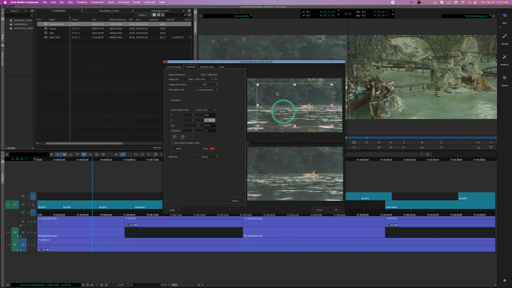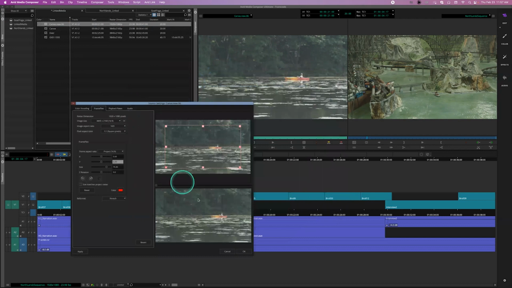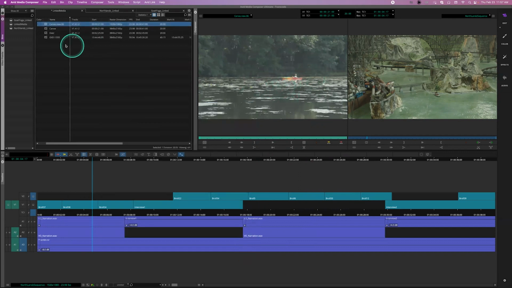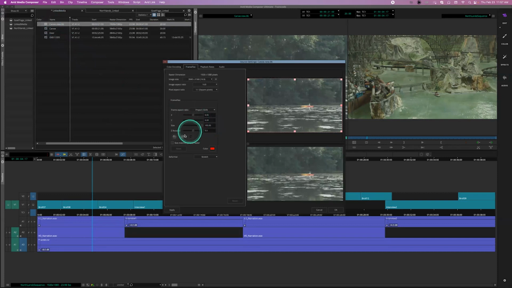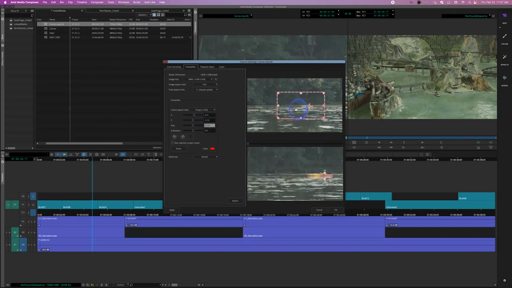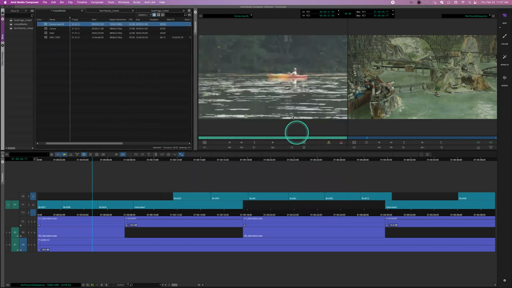So we do have the flexibility to manipulate our frame flex to whatever we want it to be and come back out to full size, and then boom, this shot is now back to full size. But we can take this and punch in. And so we could set this down to project raster, which it already is. So we can set it down to 50%, because it is 1920 by 1080. So we'll convert it to 1920 by 1080. That's a sticking point for me, but that will make it playable in this project. But we do have the ability to frame flex and work with punching in and not.